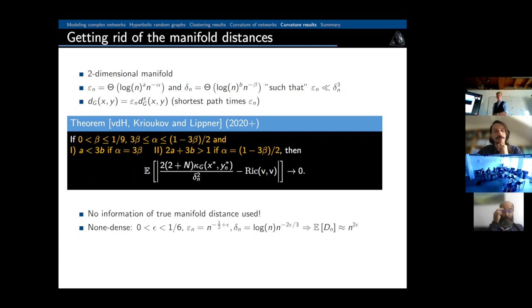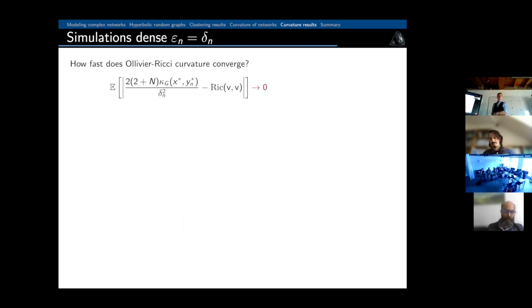Okay, thanks. So basically that brings us to simulation, right? So the question is, how fast does it converge? Our theoretical results only give you some very logarithmic convergence. So that's really not optimal. In reality, it turns out they converge quite fast.